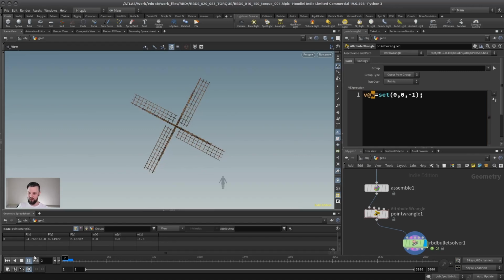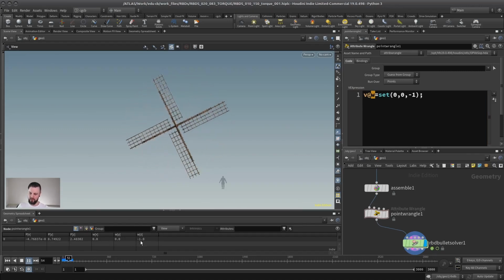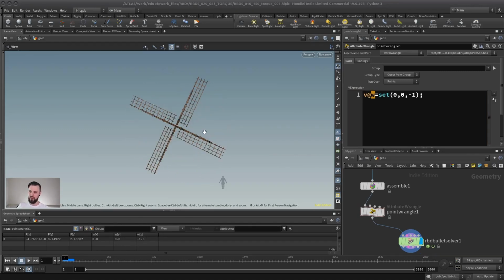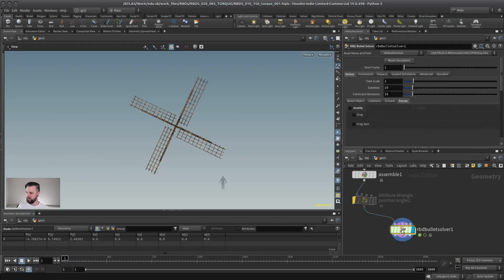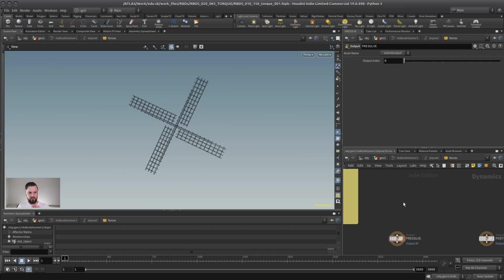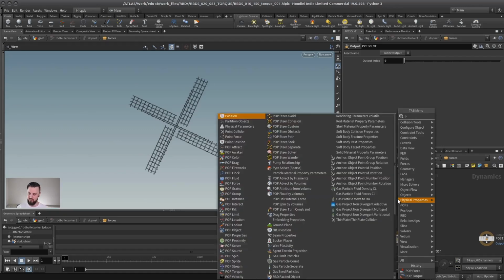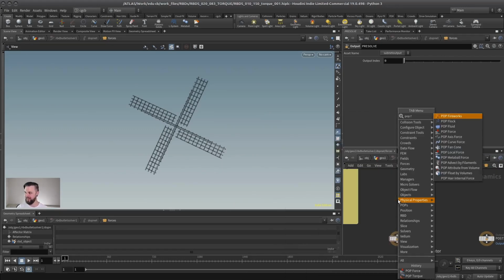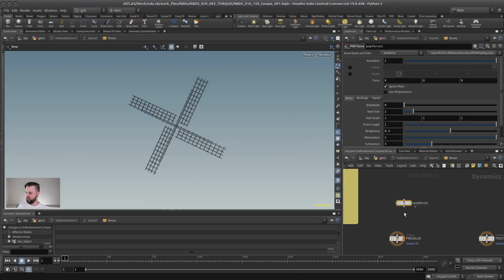The thing with both approaches is that V and W are constant speed. So if you look down here, obviously W, or V as before, will not change. But what we can also do, instead of setting a start velocity, is go in and add a constant force to our object. If you set the force outside, this would work as well, but it would only accelerate your object for a single frame and then it would stop. So it makes more sense to always have accelerations or forces inside of your DOP net. And here I use a pop force for now to show how to change the velocity, pretty straightforward.